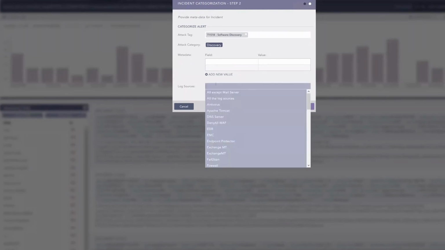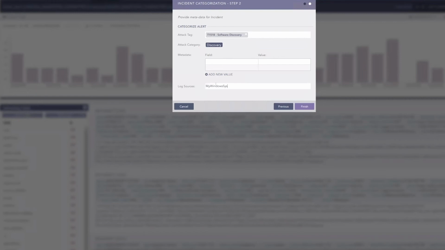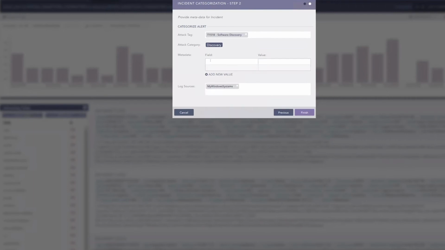And then also you can specify what log sources they are. So they could be my Windows systems or whatever you'd want it to be. And you can then later filter on that in those views that I've shown you. And you can create your own metadata that will be added to those alert rules. So it could be something like maybe a revision ID, and you give that a value every time you change the alert rule, whatever it is that you might be able to think up.